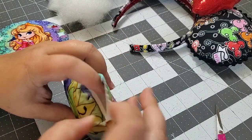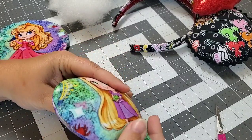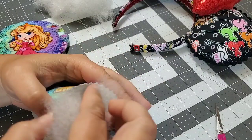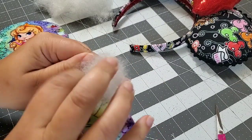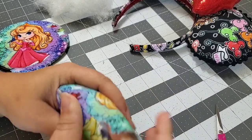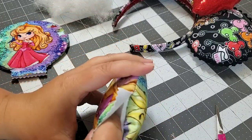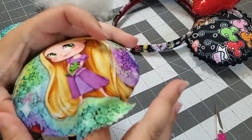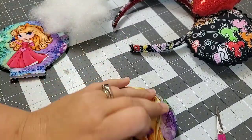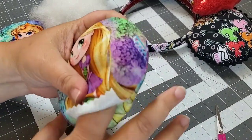So now on this side, yeah, Rapunzel's, this side's not as stuffed out. And it's funny, you'll think that you're done, and then you'll look at it from a different angle, and you go, oh, wait. Hang on a minute. I need more over there. And you can also feel when you put your finger in here. Can't really show it, but you can feel where you're touching the guts, the stiff felt, and where you want to put more, if that makes any sense.